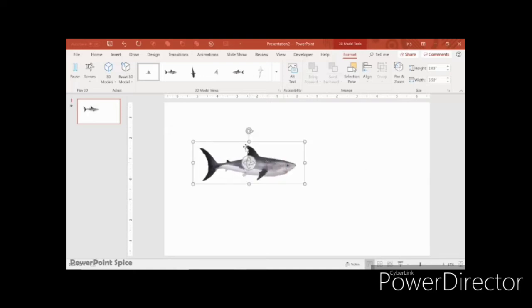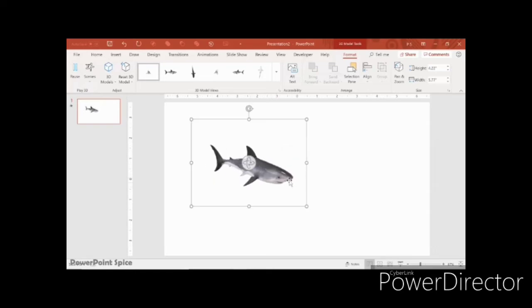So from here we have what are called scenes for this 3D model, and scenes are basically just pre-made animations that are integrated into the model. It creates a much more natural look than a lot of the animations that you can make in PowerPoint. Scene 1, which is what it is right now, is basically this casual swimming effect, and it happens however you position the shark. And there are two more scenes here that you can use.